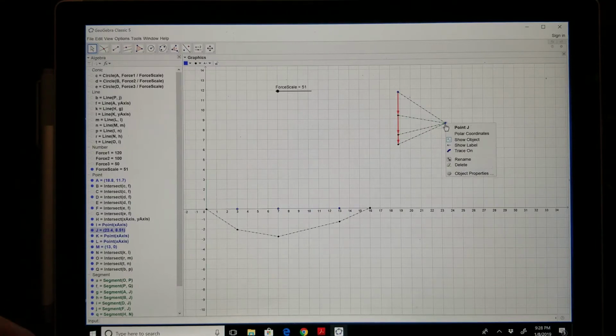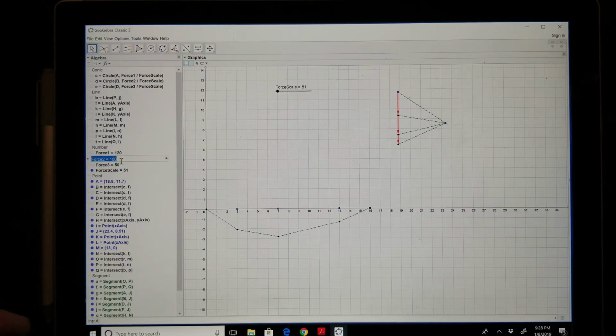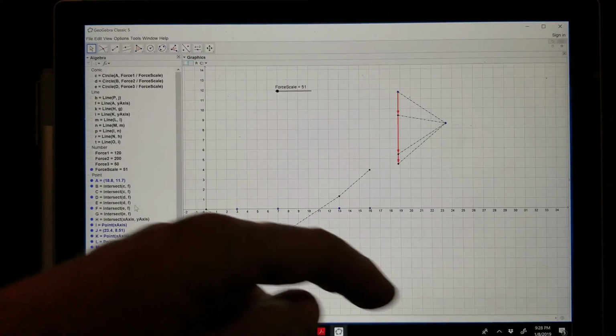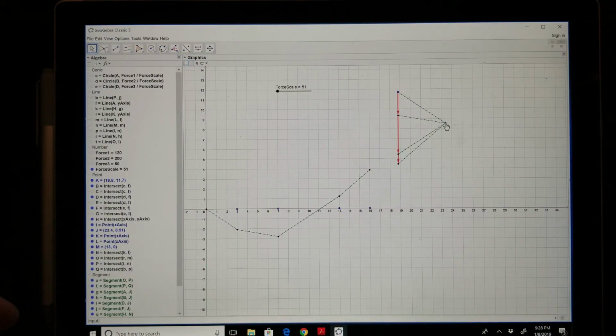The great cool thing about this, of course, is that it's parametric. So if I change the load, for instance, to be 200 for that second load, boom, everything changes and the shape of the chain changes, right? It makes sense that the second load was 200, so it's a lot heavier. And then the crazy cool thing here is that I could just flip the pole over to this side, and ta-da, I have a perfect shape for those 3 loads.